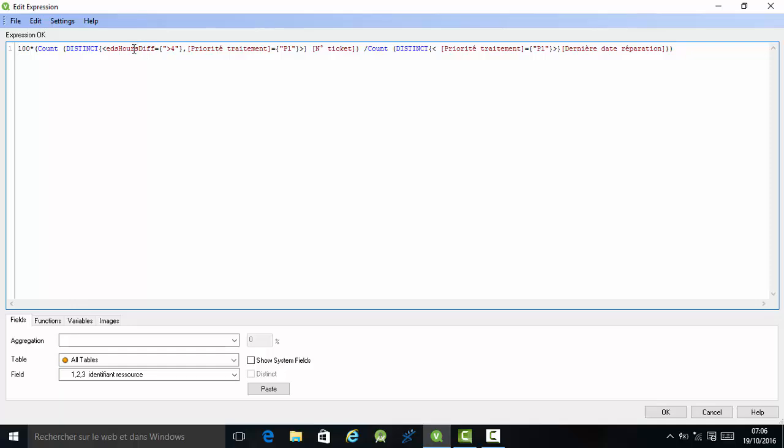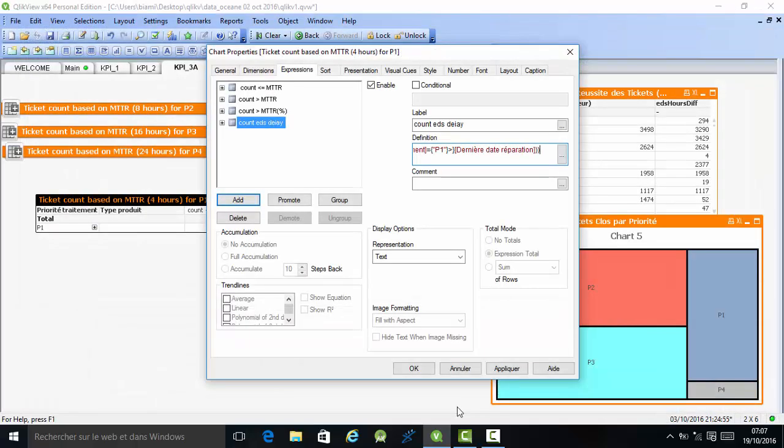So yeah, I took the interval of time between the date of the last reparation and the date of creation of the ticket. So when it's greater than 4 and the priority is P1, divided by all the tickets that had their last date of reparation where their priorities are P1. As you can see, good.